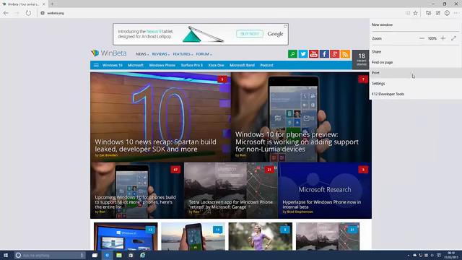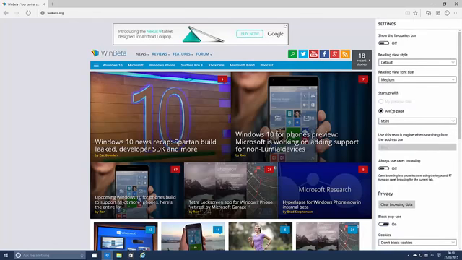And there's also a bunch of different settings. There's a bunch of new settings here which weren't actually available in the build I played with before, so here they are now. So you can show the favorites bar, change reading view options, change your startup page. So on IE or any other browser really, you can change where the program launches. So most people use the tabs page. However, that's not available in this build considering there is no tabs UI yet. That's coming in a later build.